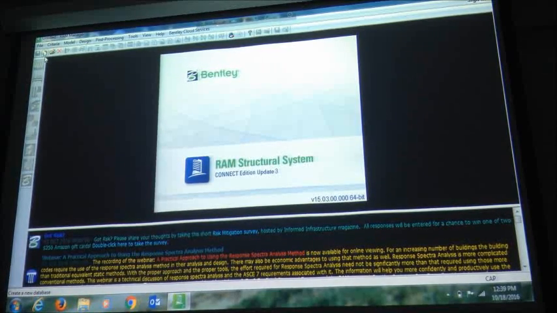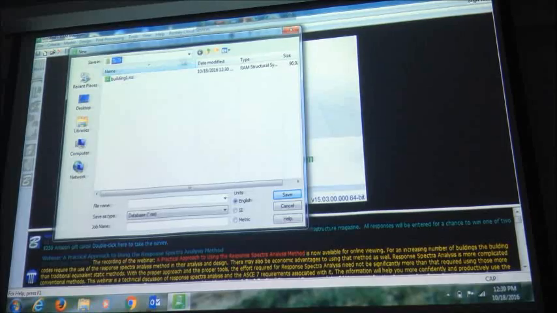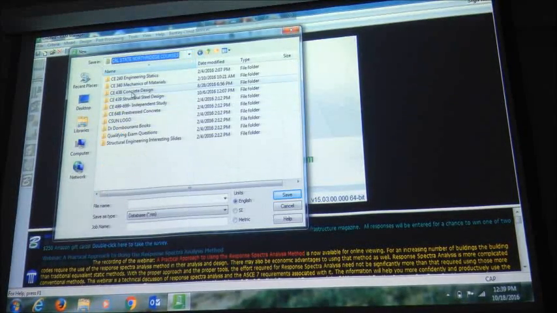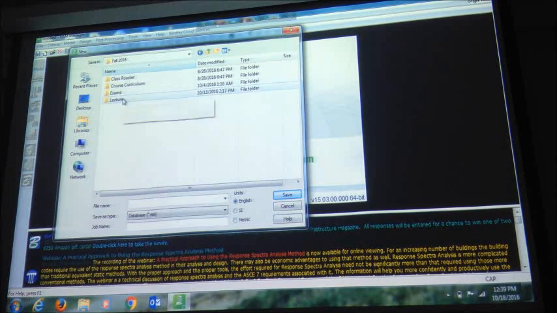Okay, let's start. For any software you need to have a file. So let's create a new file, which is this one. I need to go to my steel design class, fall, lecture.